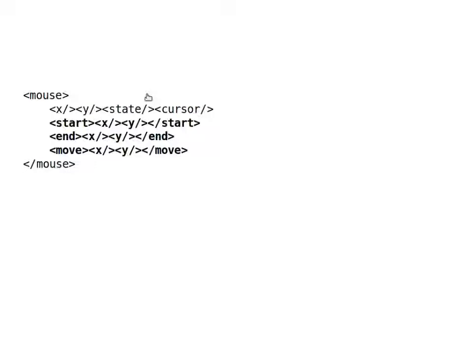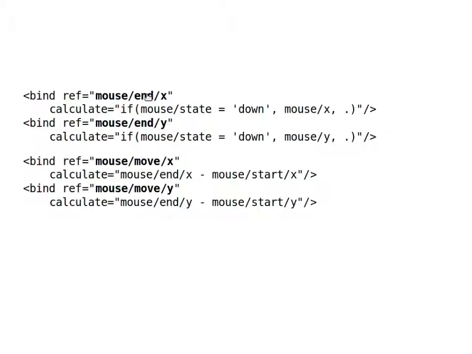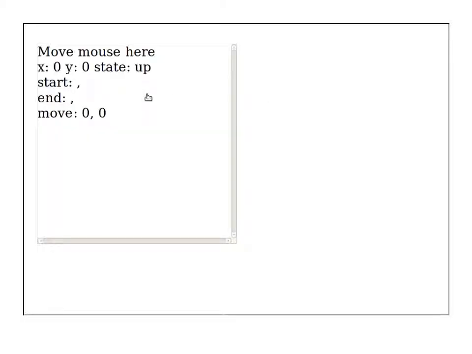But the real thing we want to do is move the map with the mouse. What we're going to do is record the start point of a move and the end point, and from those two, calculate how far we've moved. When the mouse button goes down, we record the position as the start of the move. And the rest we can do with the live data. While the mouse is down, we record the current position as the current end point, and the move distance is just the difference between the end and the start. Easy. Here it is in action. Each time I click on a new move starts.